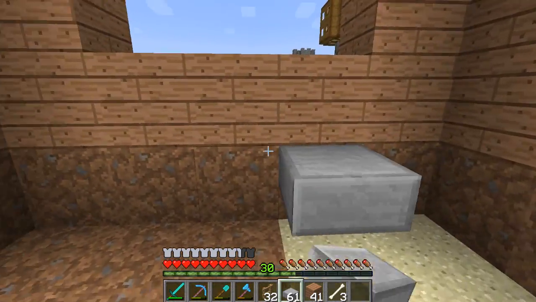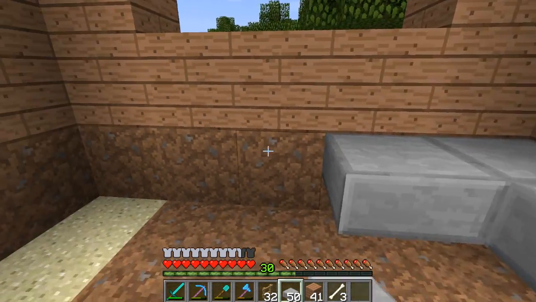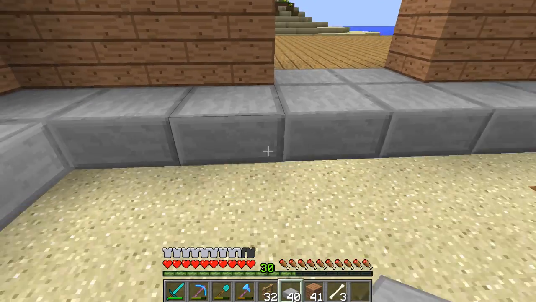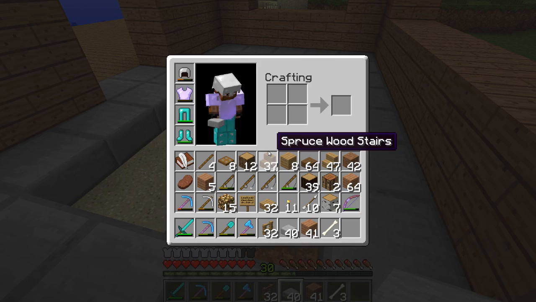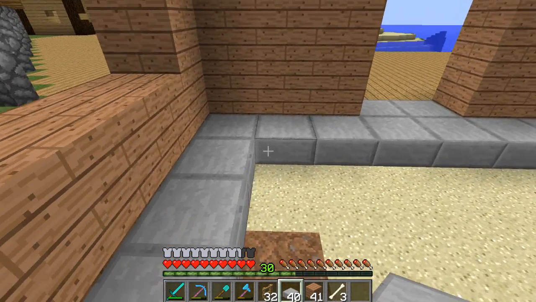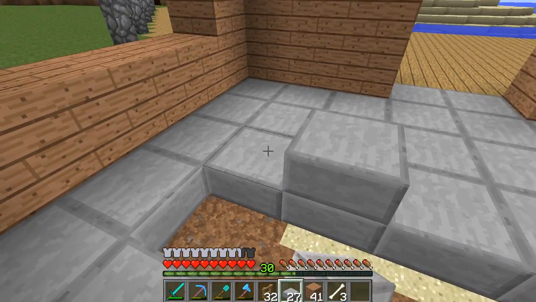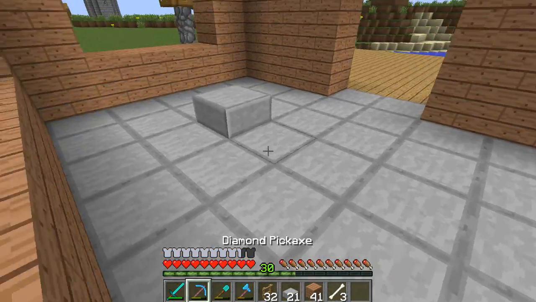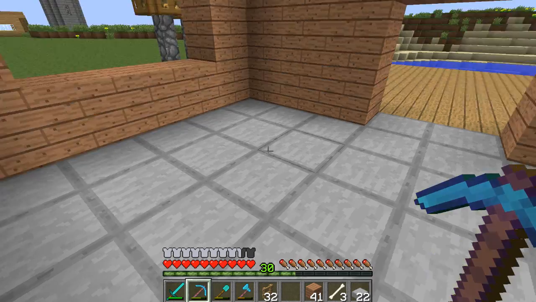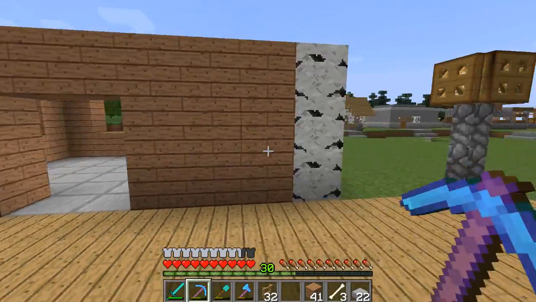Alright, let's go ahead and try this out and see how this looks. So first, I'm going to go around the edge, and more or less this will wind up being a trim first. Yeah, let's just go ahead and fill it in. There we go. Alright, now the floor looks pretty nice. I like the floor. That looks good.